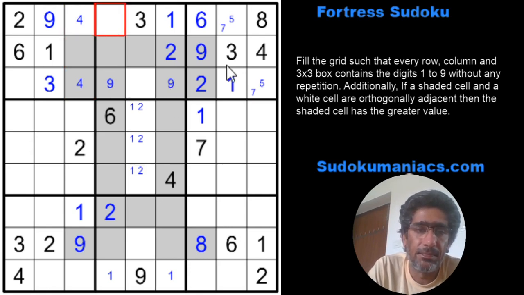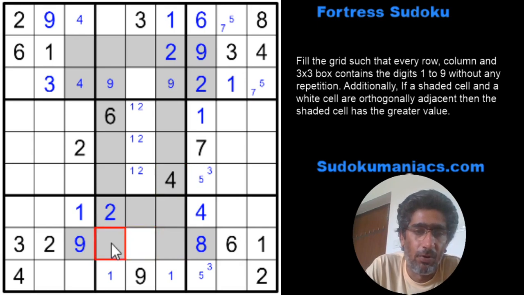Now in where else? Okay, the missing digits here are 4 can't be here, 4 can't be here. This is a 4, sorry. So let's add our pencil marks here, right? Now 4, 4. So the 4 has to be placed in one of these two, right? Because we got a 4 here. Once again, if the 4 was in the gray cell, I would require 1, 2 or 3 here. But again, we have all the 3 digits in the row already available. So obviously I can't have the 4 in the gray.